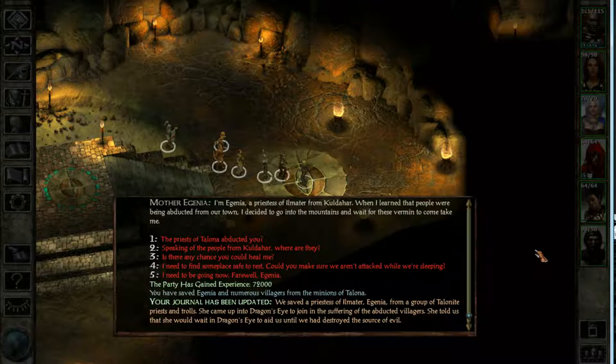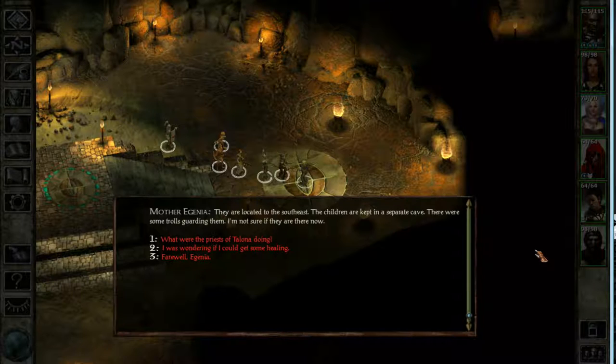Speaking of the people of Kaldahar, where are they? They are located to the southeast. The children are kept in a separate cave. There were some trolls guarding them. I'm not sure where they are now, or if they are now. And what were the priests of Talena doing? The priests and the reptilian allies seized me as I wandered the mountains. They were about to sacrifice me to Talena, in hopes that their foul god would grant them power for their deed.